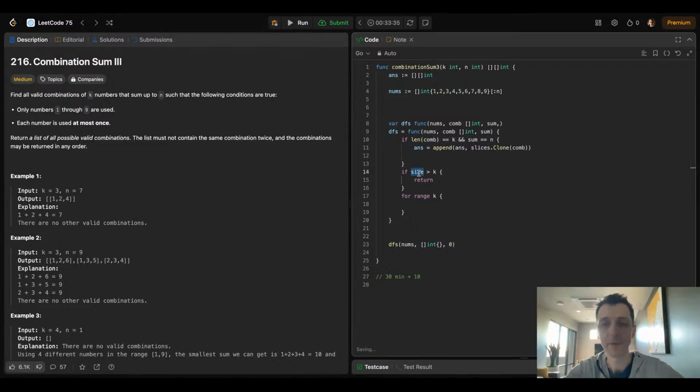Yeah, but what if the length of comp is bigger than k? Oh, we just don't need to do anything, yeah, basically. Yeah, only if it's smaller.